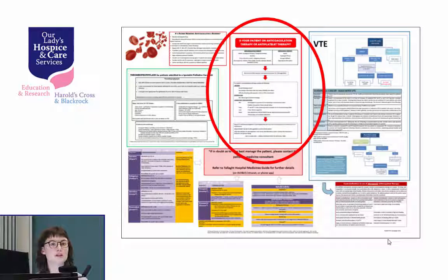It's understanding that patients, especially palliative care patients, have a changing clinical state, and that it's something that we should be thinking about. This guide can be used in the community, so when patients are being admitted, when they're being reviewed, or when something is changing in their clinical condition. In the community before, when we had a lot of cancer patients, the main patients that we would have seen were cancer patients who were on low molecular weight heparin for either a DVT or a PE. But we have to acknowledge that our patient population is changing, especially with our increase in non-malignant patients who may be on anticoagulation therapy for atrial fibrillation, for example. We're not saying take over responsibility of anticoagulation in this patient, but at the same time it would be irresponsible of us as doctors and nurses not to be aware that they're on these medications.